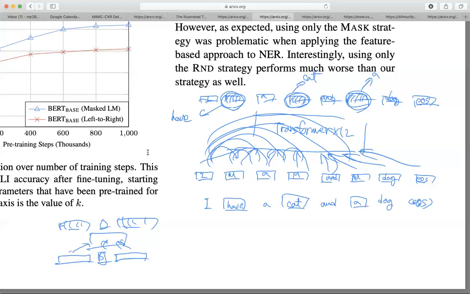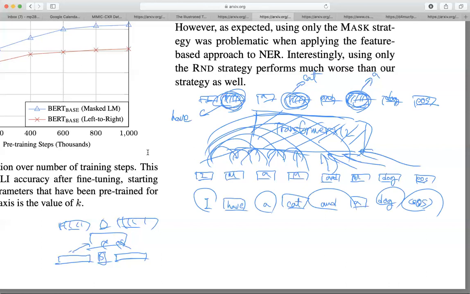One token attends to all the others, and another token attends to all the others, and so forth. So it's a complete mess inside the transformer. Since these masked outputs already contain, hopefully, some semantic information coming from the unmasked tokens like I, A, dog, and end of sentence, you can hope that even though you don't know the identity of have or cat, you can still try to predict them. That's the essence of the masked language model.